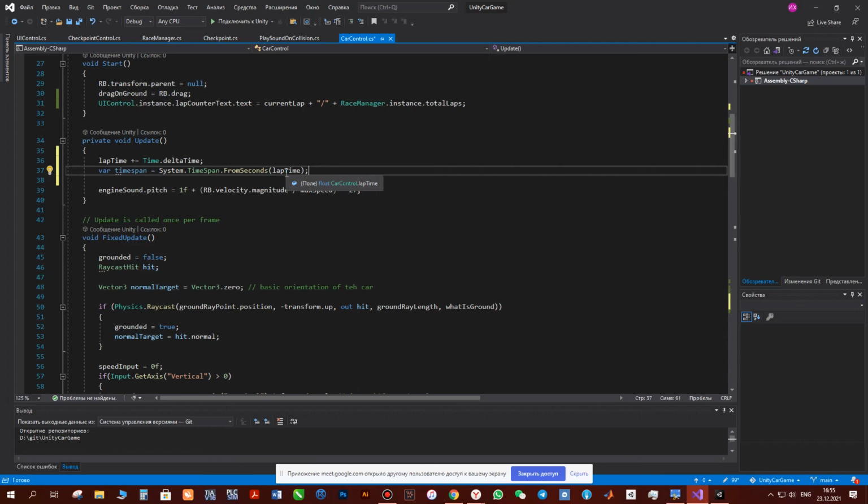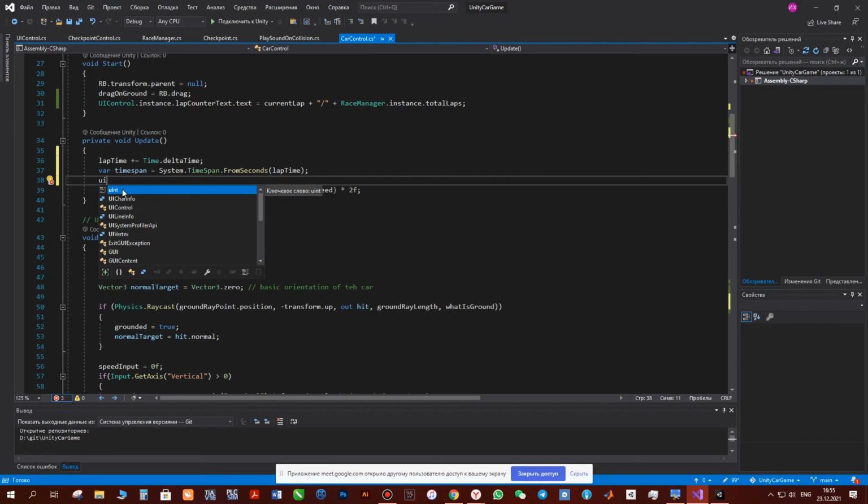This converts lap time from seconds to this time span, and then it's stored here. It's a bit confusing by now, but it will probably be clearer later.